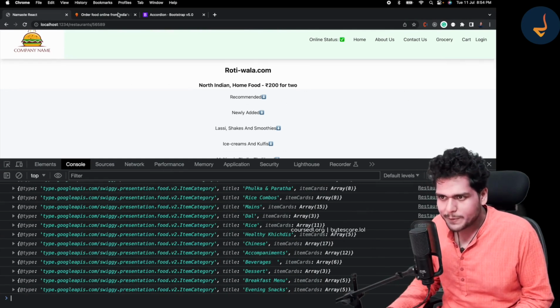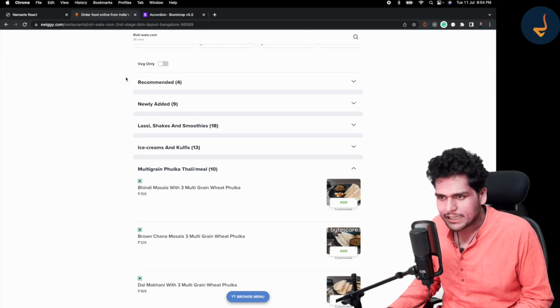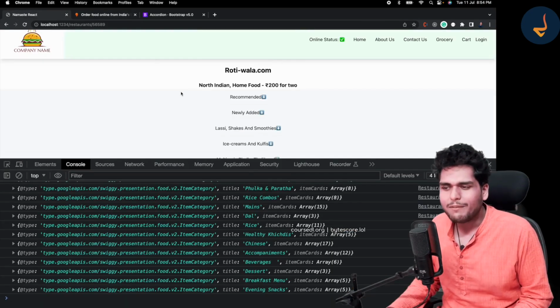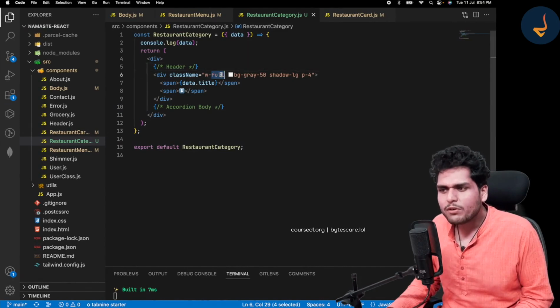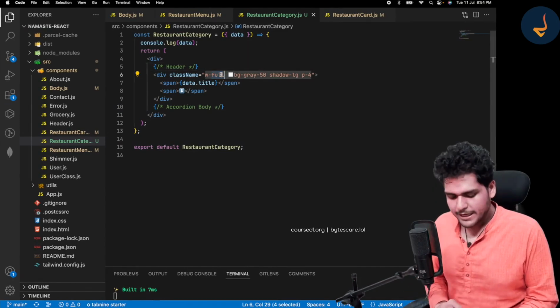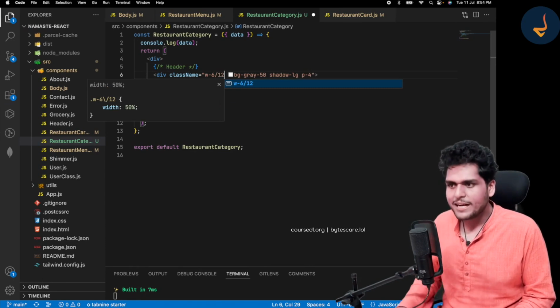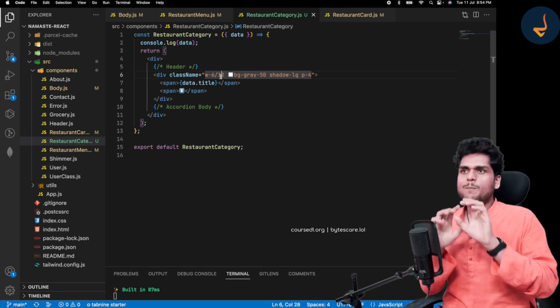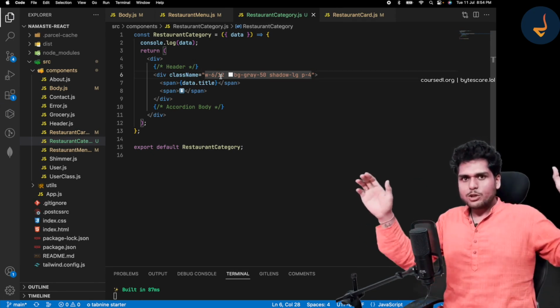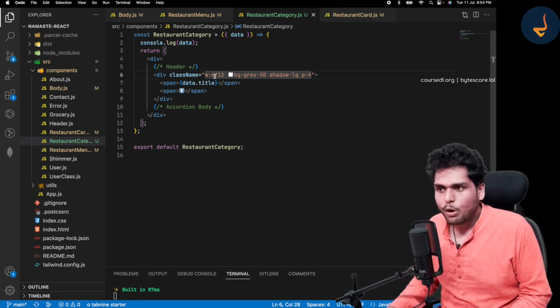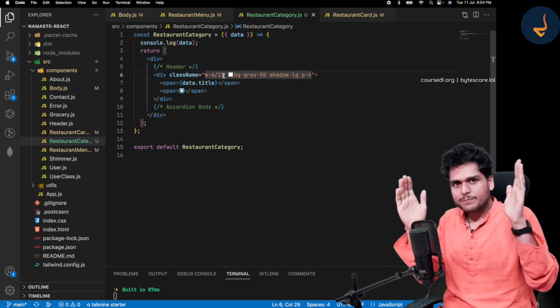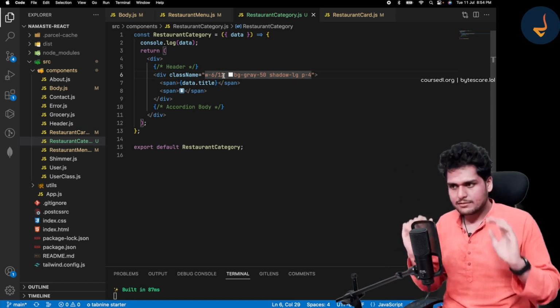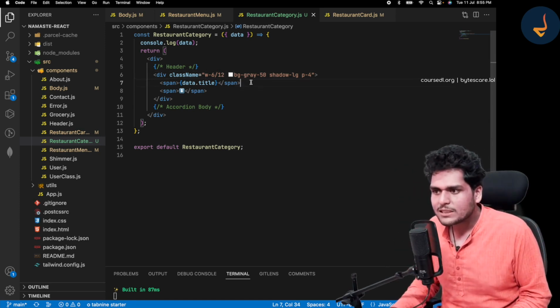And it is taking full space. Let's give it a width of not full, but half of the page. How do we give it a width of half of the page? Do you know in Tailwind CSS? It's very easy. It's like 6 by 12. Tailwind distributes our page into 12 sections. If you write a width of 6 by 12, it will take 6 of those 12 sections. Got it? So now we have a width of 6 by 12.